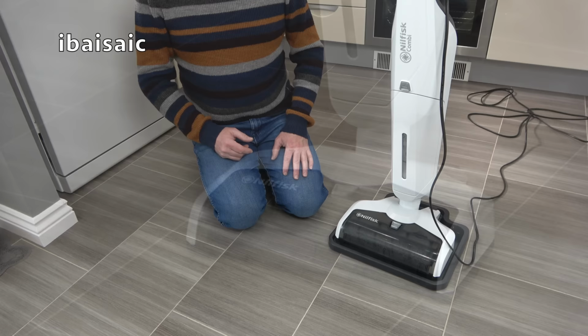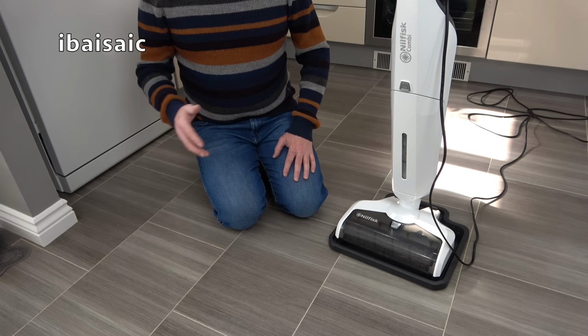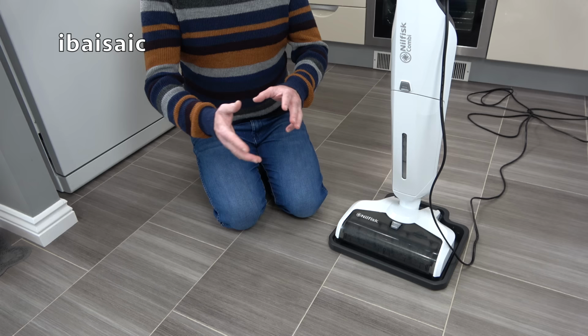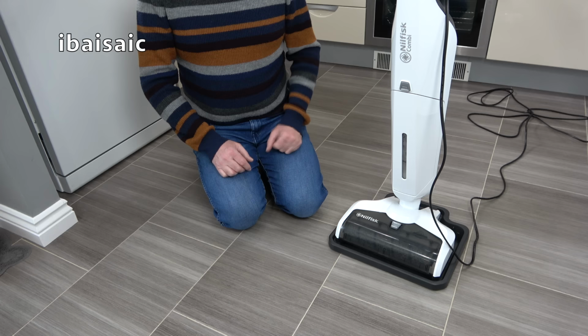After cleaning the kitchen floor with the Nilfisk Combi, it certainly looks a lot cleaner and there is no visible debris either. It's picked up all the little bits and cleaned the surface of the floor. It does dry pretty quickly, I can confirm. Within 5 minutes, this floor was dry. In fact, parts of the floor were dry before I even finished cleaning the kitchen, because the first part I cleaned was drying as I was cleaning the other part. So you can have no worries thinking you're going to have to be out of the kitchen for 20 minutes or so. Within 5 minutes, on average, you can walk on the floor again, which is pretty good.